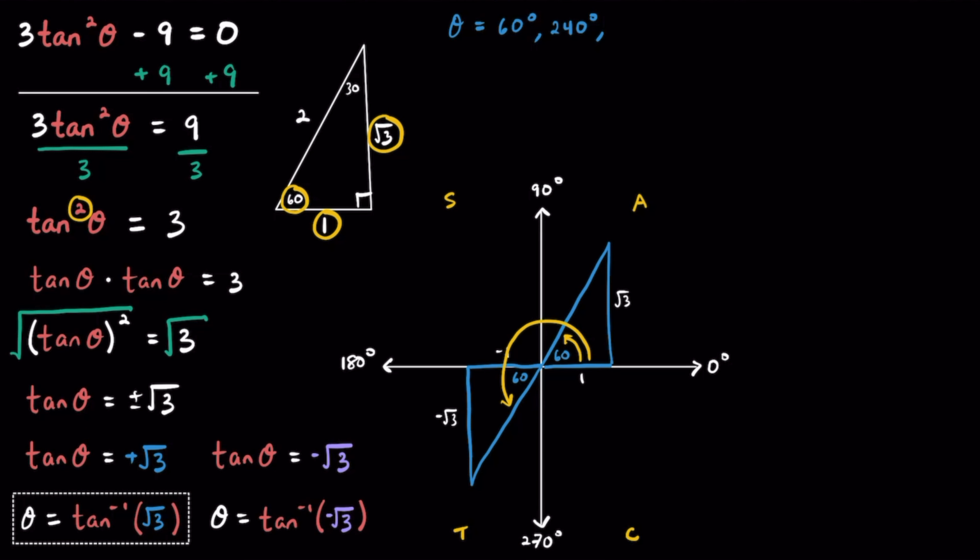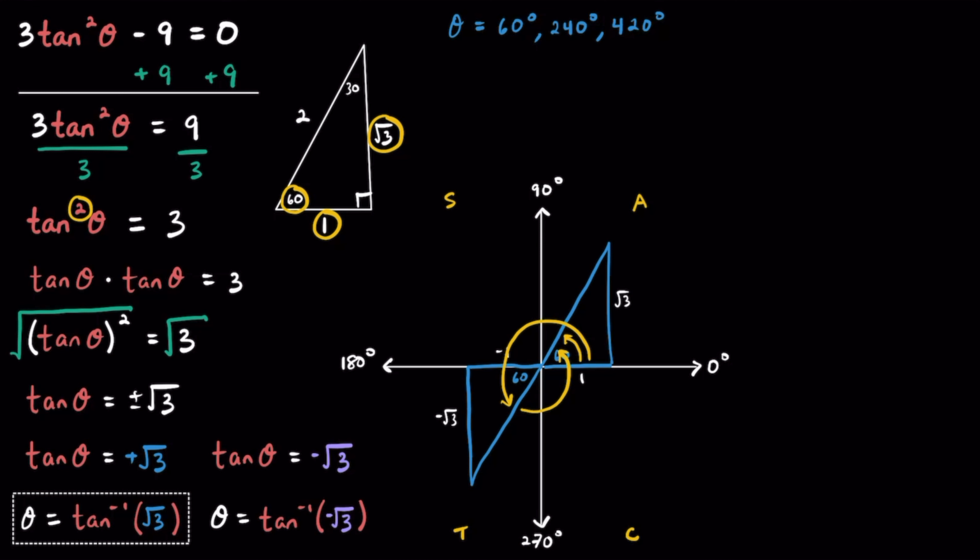But is it going to keep occurring? I think so, right? If we add another 180 to that, we're going to end up back at the same location here. So if we add another 180 to that 240, I think that's going to be 420 degrees. Right? 420 degrees. Again, that's the same location as 60 degrees.